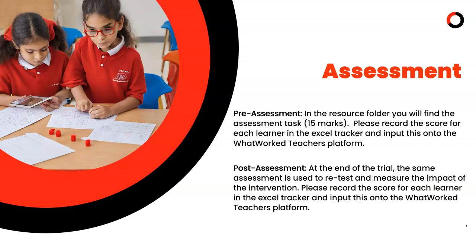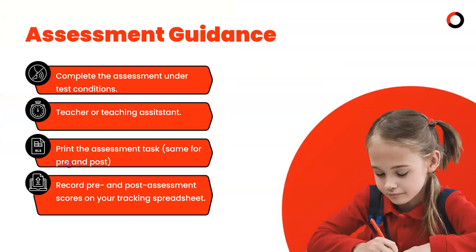Again, please record the score for each learner in the tracker and then input this into the What Worked Teachers platform. Just some final assessment guidance. Complete this under test conditions. It can be completed by the teacher or teaching assistant. Make sure you print the assessment task and then record your pre and post assessment scores in your tracking spreadsheet and then on the platform.